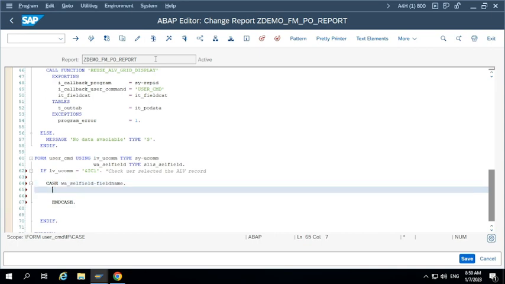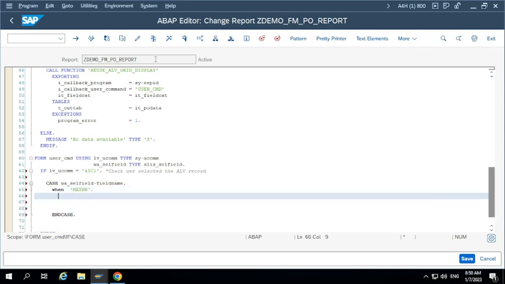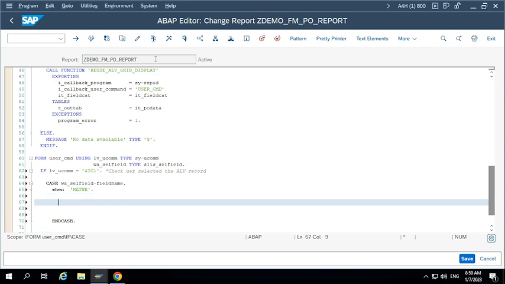Let's check the condition. When the user selected matnr, then you have to implement functionality related to material data selection.